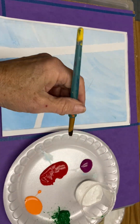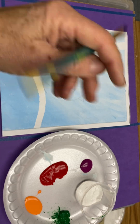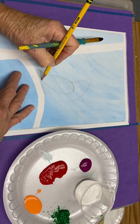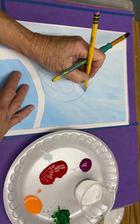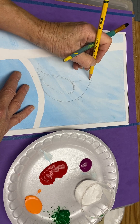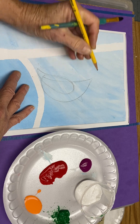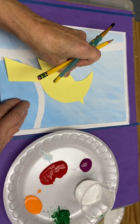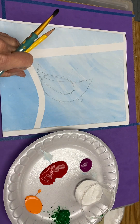If you feel like you would like to trace that shape first with a pencil, you would start down here on the branch, just come up, curve shape, and back down. If you feel like you would need a stencil to get that shape, there are a few stencils at your table, or you could pre-draw.